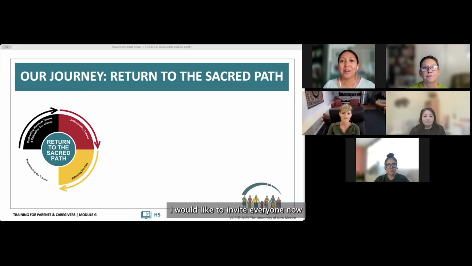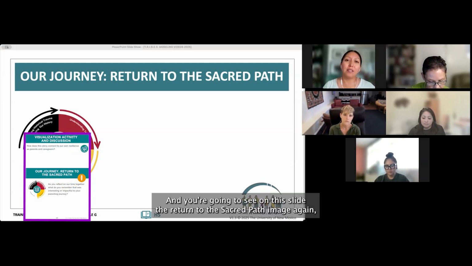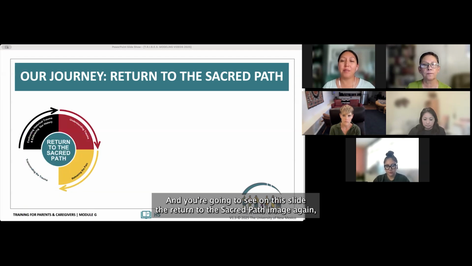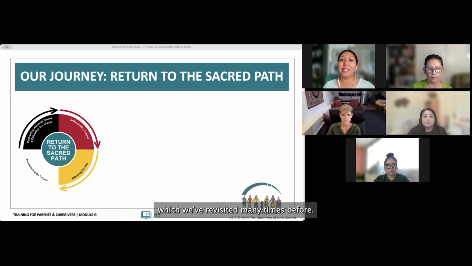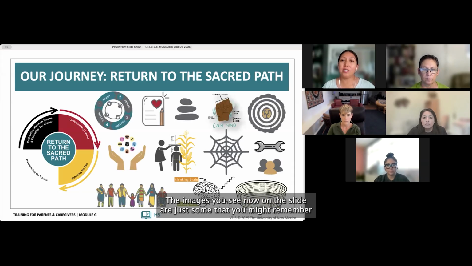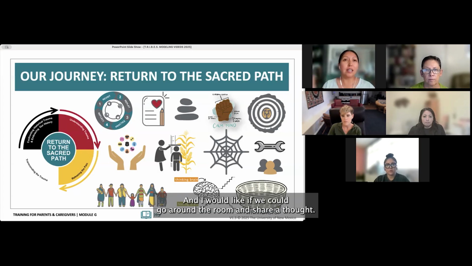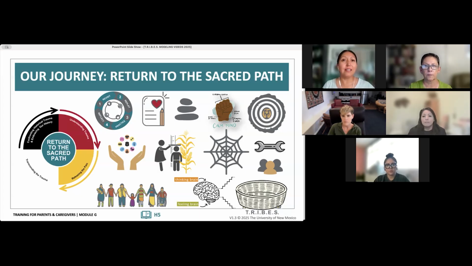I would like to invite everyone now to turn to page H5 in your workbooks. And you're going to see on this slide the return to the sacred path image again, which we've revisited many times before. The images you see now on the slide are just some that you might remember from our training journey together and represent activities, discussions, reflections, thoughts that we've all shared together. As you reflect on our time, what do you remember that was interesting or impactful to your parenting journey? And I would like if we could go around the room and share a thought. Who would like to go first?